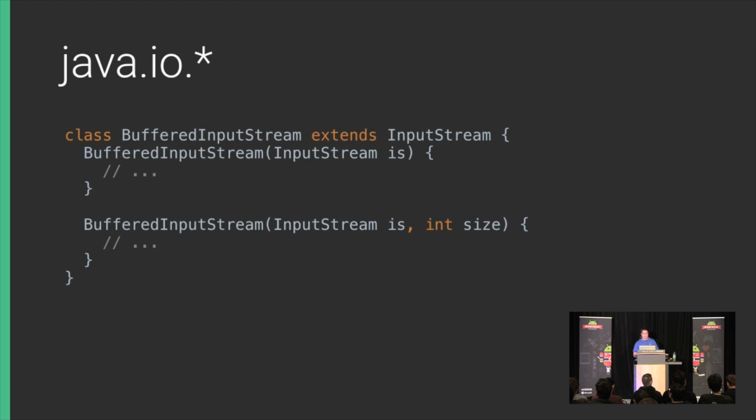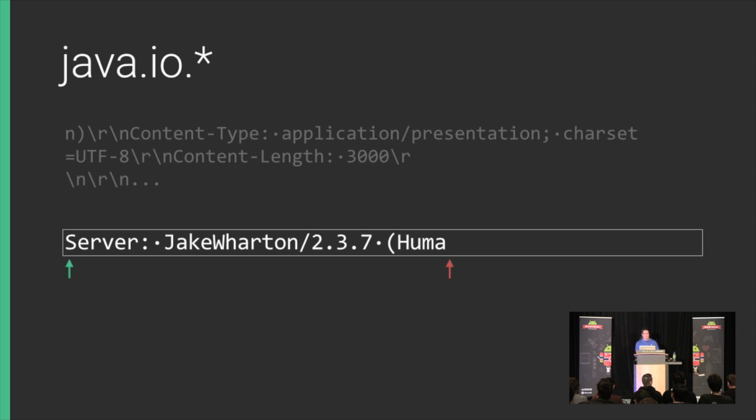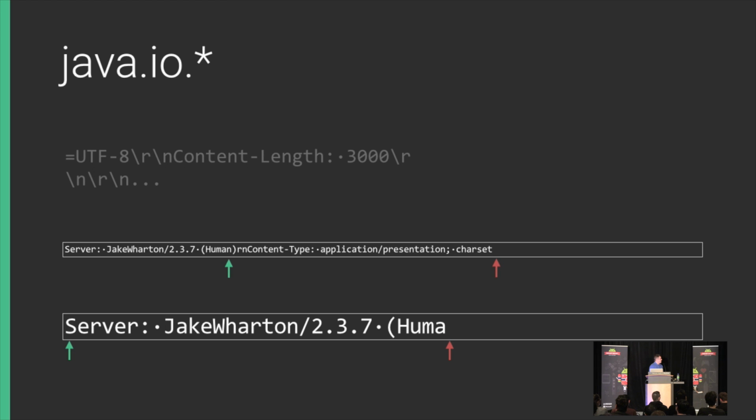Thankfully, there's what's called decorator classes for input stream that you can wrap them with. And so I alluded to the buffered one earlier, and this is actually going to help us out for making our reads more efficient by having a larger buffer between us and the socket. So when we do a read, the buffered input stream is going to read a ton of data and allows us to efficiently do reads against that buffer.